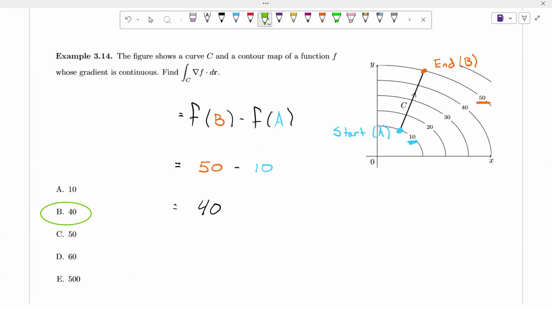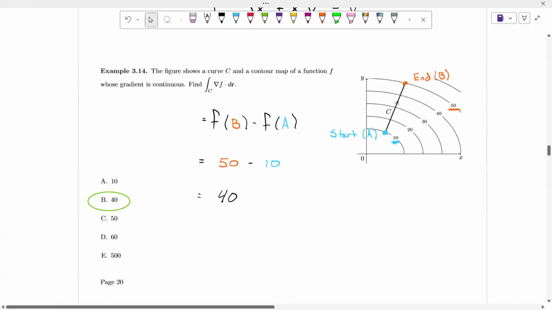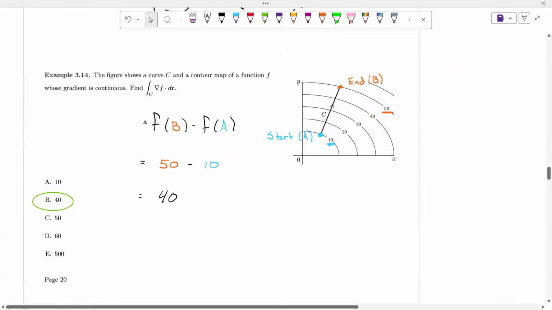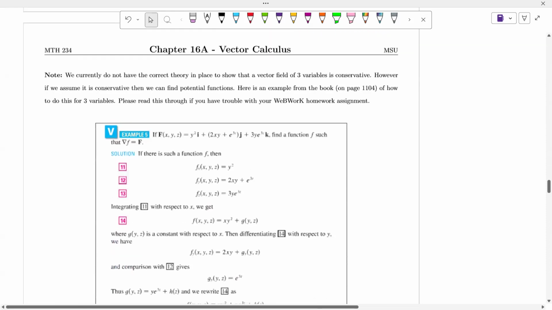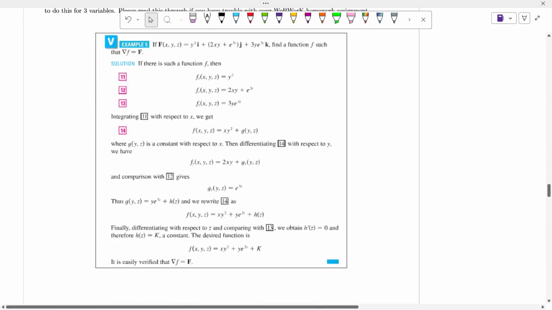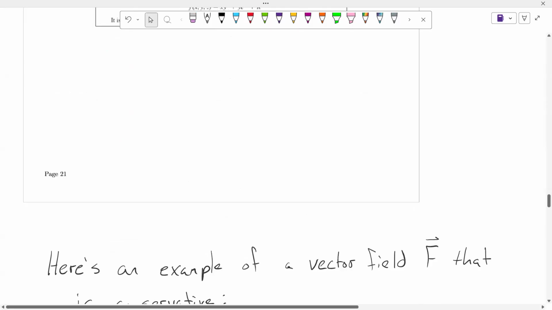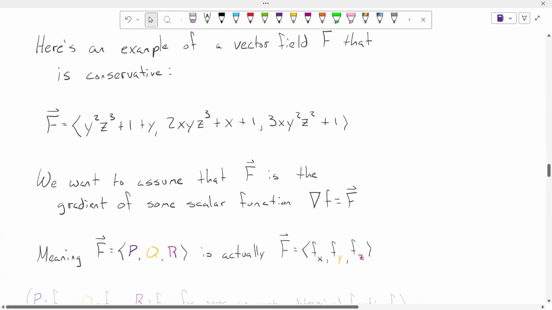Cool. So ideally, again, with this fundamental theorem, things go pretty quick. Now, for the real fun bit, it is a little bit of a look beyond this section, but I know there's 1 or 2 WebWork problems that'll cover a 3D, 3-variable potential function. There's this bit out of the textbook, which I thought was kind of dry, so I rewrote it. So we're trying to find an example of a vector field that's conservative with all 3 components involved. I'm just going to tell you this field right here is conservative, one that's provided.